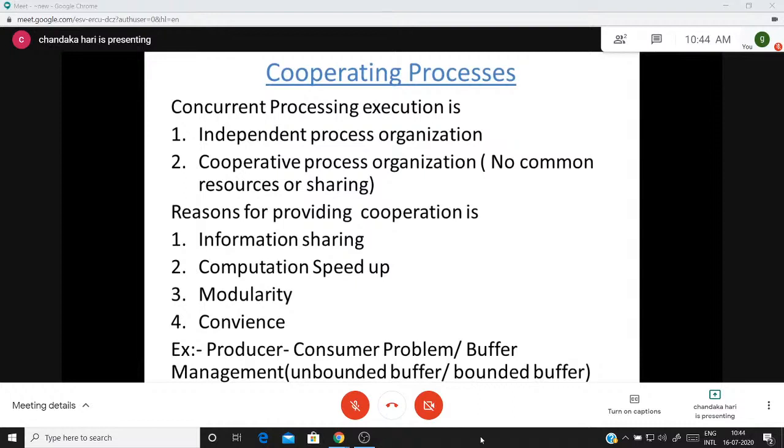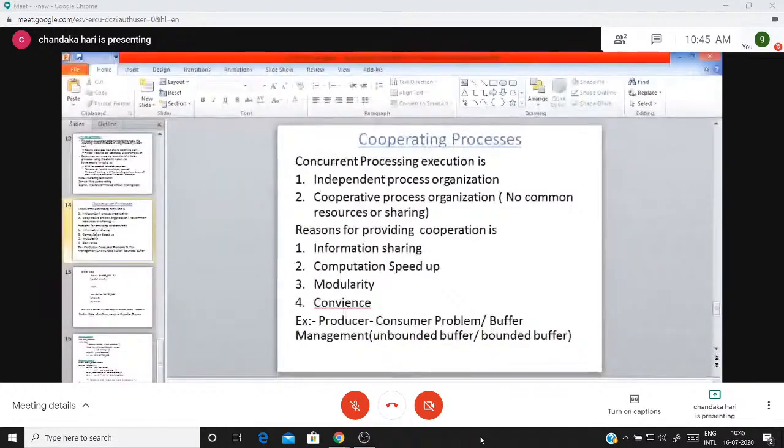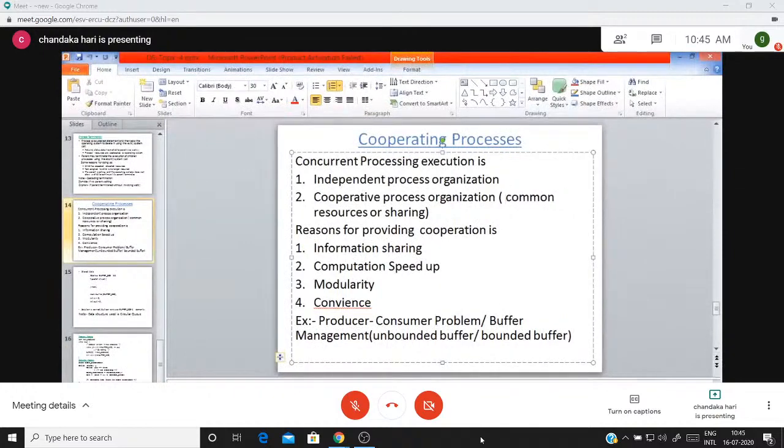Whereas in the second case, cooperative, two processes are said to be cooperative if, while one is executing, it can affect or be affected by the other process. Such a process is called cooperative process organization.